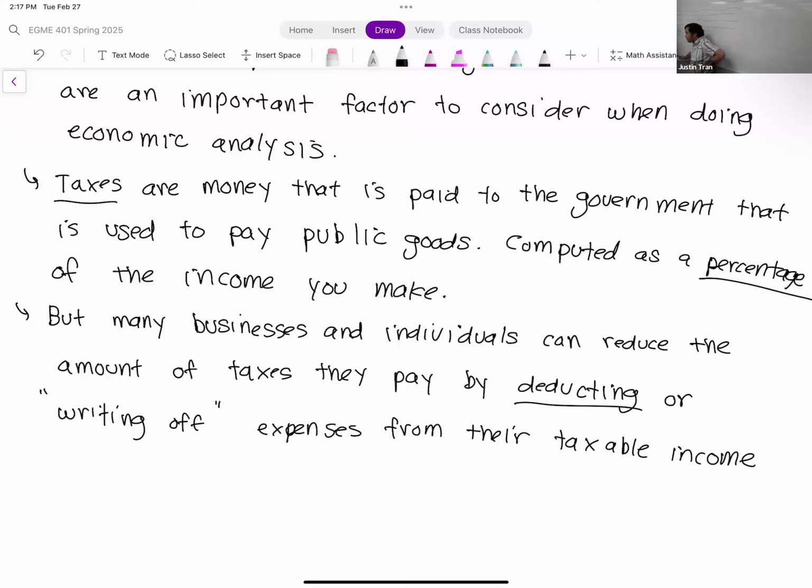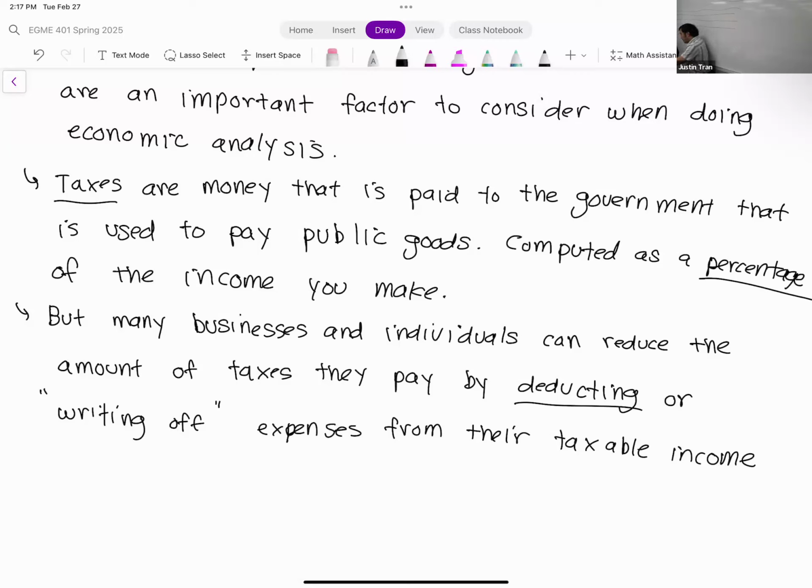So I do, what was it? I do F over P, right? You can do that, and then multiply that times A over P. Whenever you have a recurring cost, whether it's a uniform series or a gradient, I like to lump that together first, so either do a P over A or an F over P first, because I feel like moving around single pieces of money is a lot easier than in series.